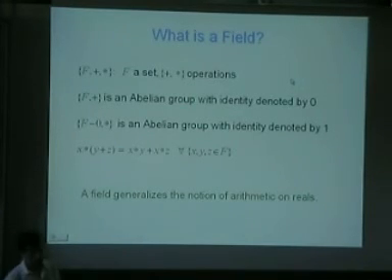What is a field? A field is 3 things. It's a set F of the objects you like, and 2 operations, which we call plus and times. Such that under plus, this set is abelian, with some identity equal to 0. And then if you take out the identity, then under times, it's also abelian, with another identity, and actually these identities are different. And times distributes over plus. So it's just a way of encapsulating what you mean by arithmetic on real numbers. But you don't have to have real numbers here. You have all sorts of different fields. And in fact, we'll have to use various kinds of fields in this course.